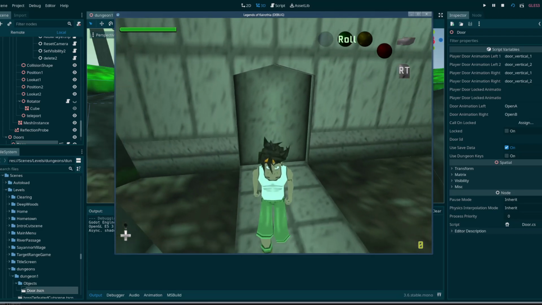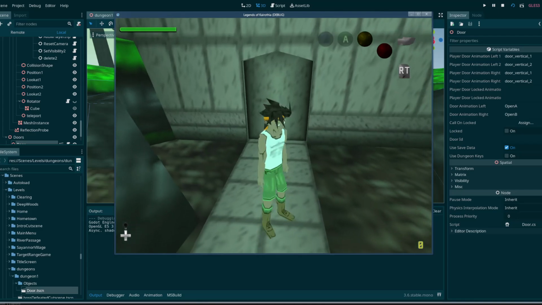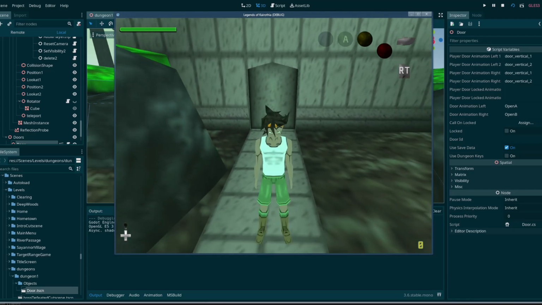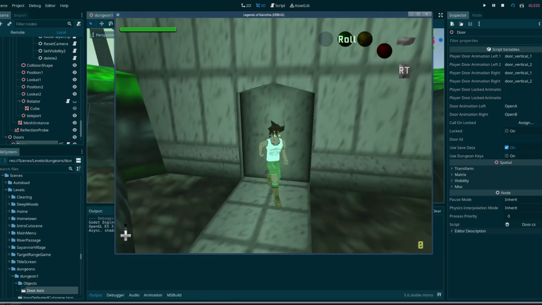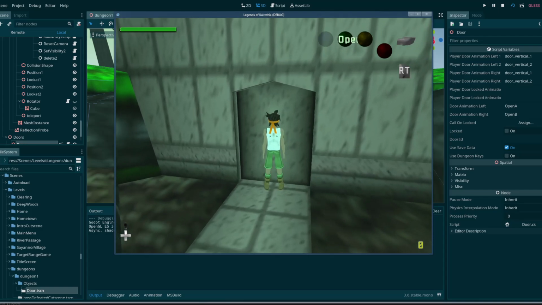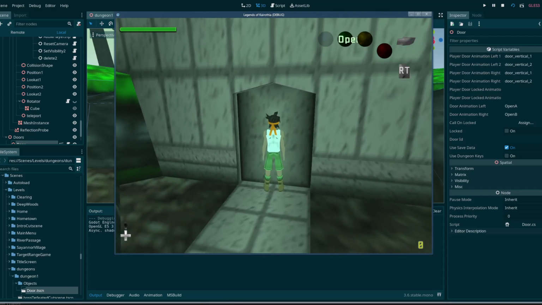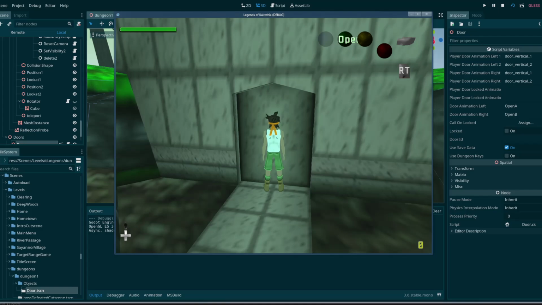Yeah, there's definitely some things that I want to fix. Same issue as last video. You can see the map disappears when you're not in it. The parts of the map that you're not in disappear. That is technically what should happen, but it shouldn't happen in the way that it's happening.